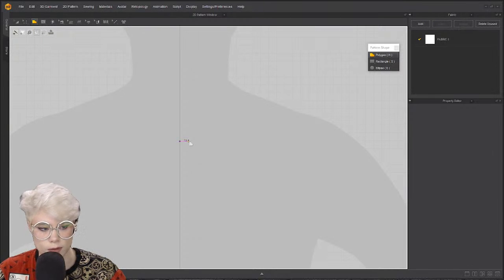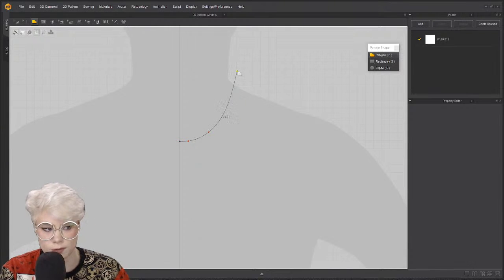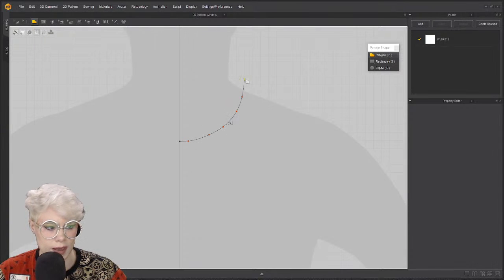So again, left click once for a segment point, and then I am going to be using control to create my curve points. If you don't do it perfectly, that's fine. For example, this is a little too close to his neck, but that's okay. Again, if you make mistakes, you can go back. So we're basically making a half circle here. It doesn't have to be perfect because you can always fix it. And then once you're done with that neckline, we're creating one segment point there. So I've got my neckline made.